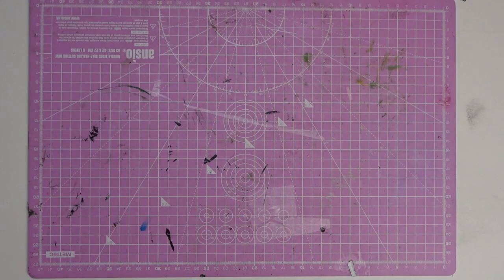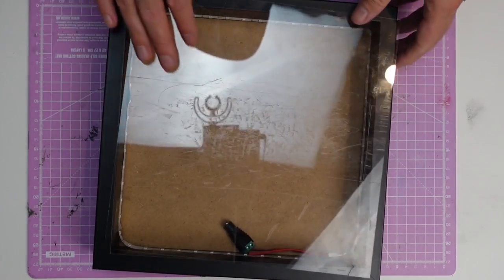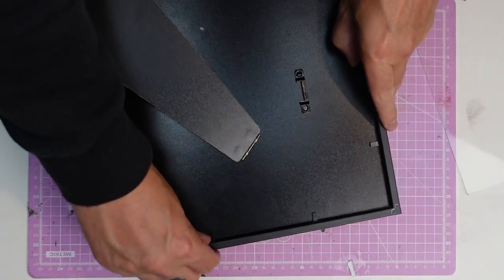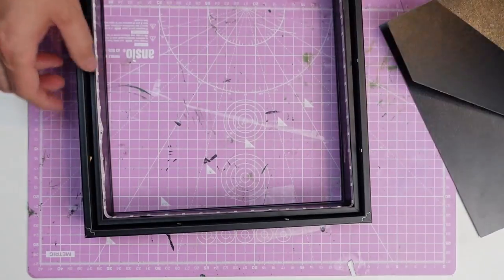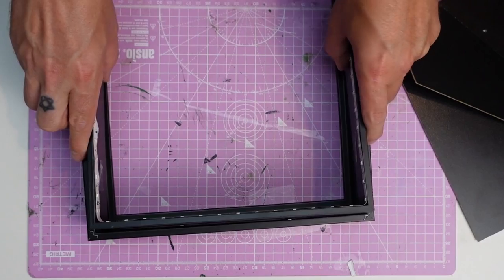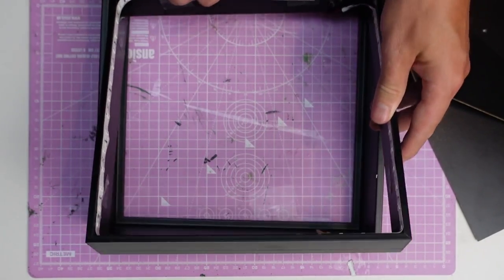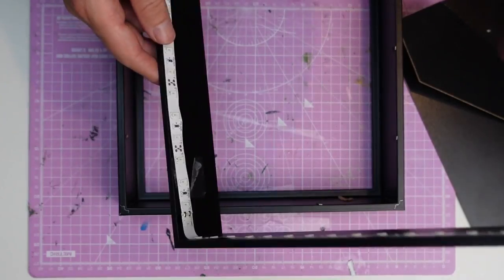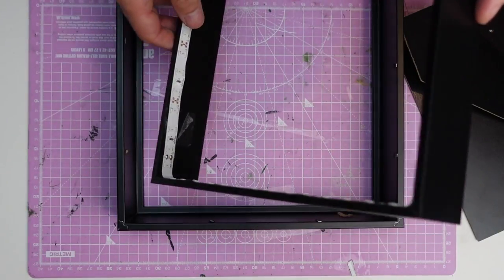So I've already opened one up, because I have already recorded this video once, but I wasn't happy with it. So this might look a little bit scratched up. I'll open them up for you. You see you've got the back, as you normally would with a photo frame, but for it to be used as a shadow box, you've got this frame on the inside too. That thickness there is what makes it a shadow box basically. With the normal frames, you don't get this frame in it.